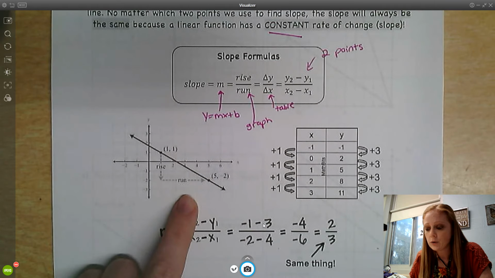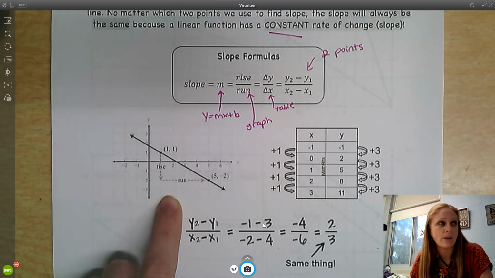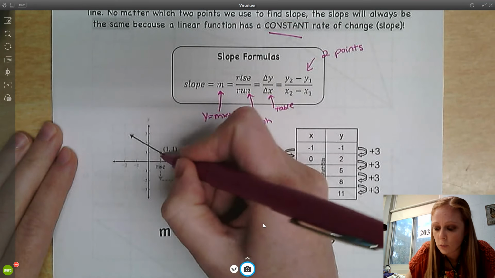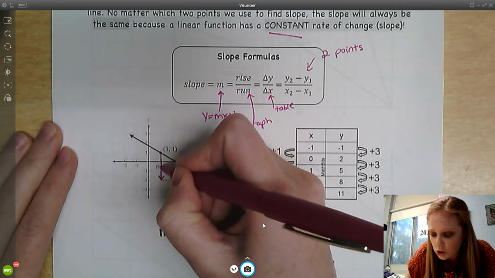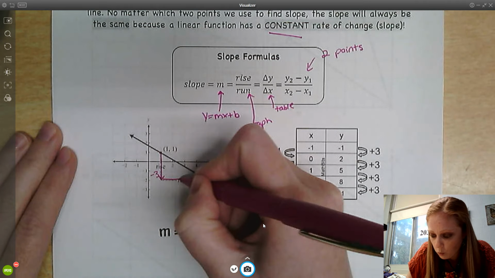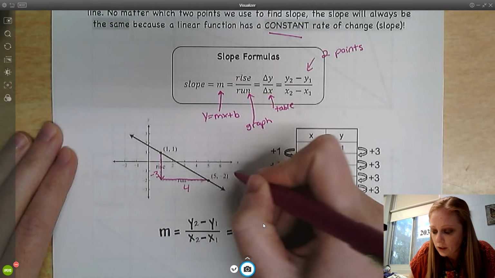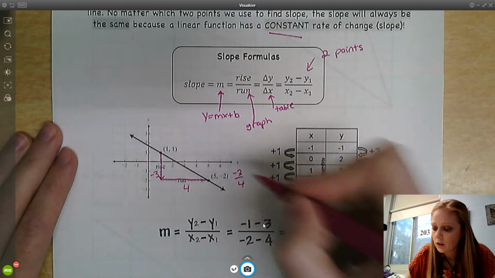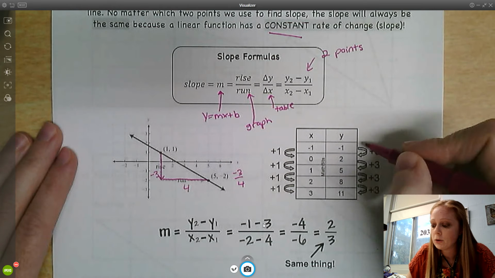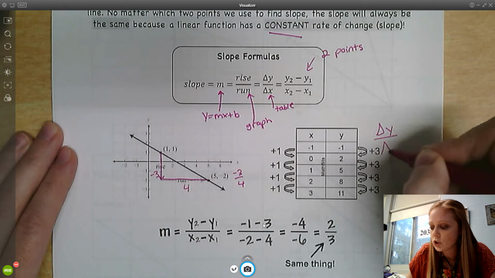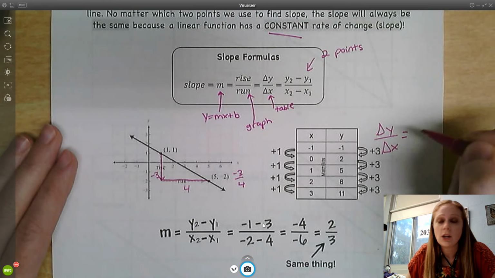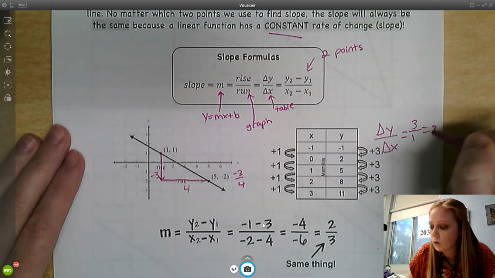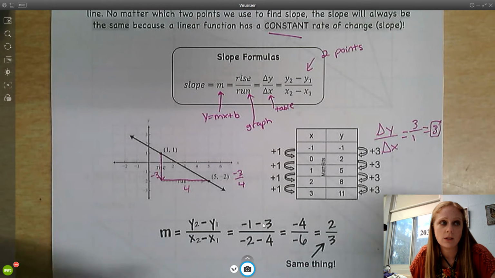So here is how you would find slope by using rise over run from a graph. So you'll see that from the point 1, 1 to the point 5, negative 2, they made their slope triangle. They went down 1, 2, 3, and then to the right 1, 2, 3, 4. So the slope here would be negative 3 over 4, the rise over the run. Okay, and then from a table, finding slope in a table, you have to do the change in y over the change in x. So the change in y, you'll see it's going up by 3 every time. The change in x is going up by 1. 3 over 1 is 3, so our slope is 3 for this example.